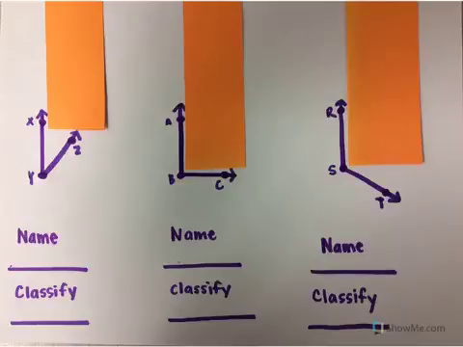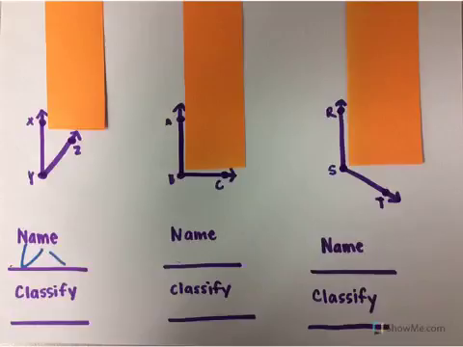All right, Carson, we are going to identify the different types of angles we're going to work with. Now, we put the orange pieces of paper next to our angles. Why? What does the corner of the orange paper help us see? The right angles. If it's a right angle or not, right? Okay, so let's look at the first angle over here. Can you name that angle for me?